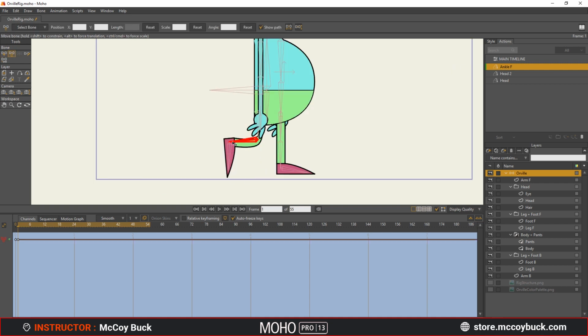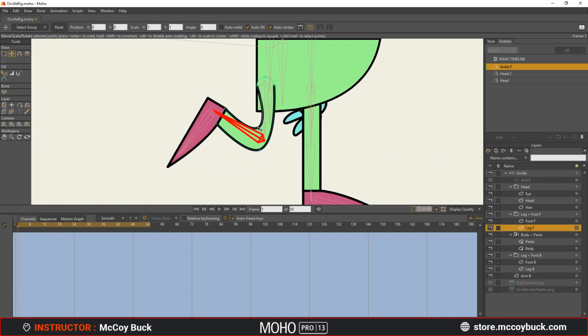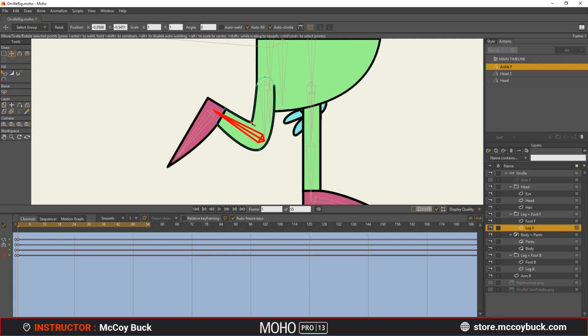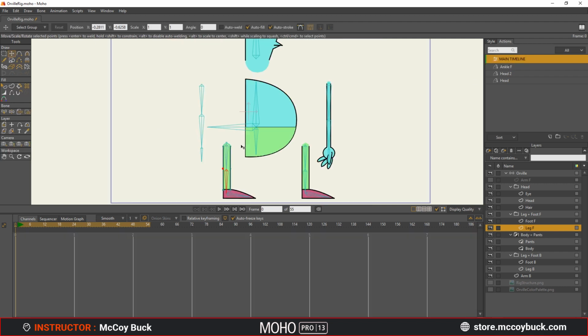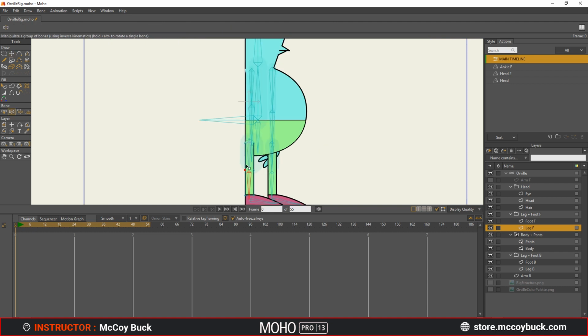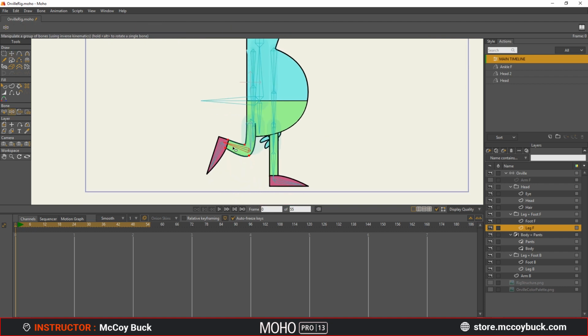I'm going to hide the front arm layer so I can better see the front leg. I am then going to select the front leg layer and move the points with the Transform Points tool and use the Curvature tool to fix those points. Go back to the main timeline and test it out. Now for the back leg, I want you to go ahead and do that on your own, and we'll move on to the next video.